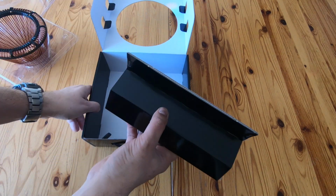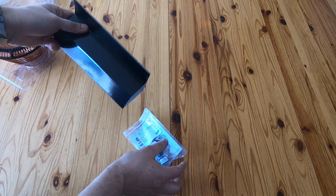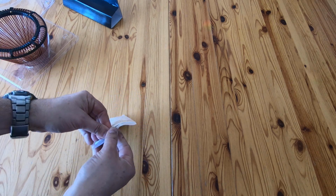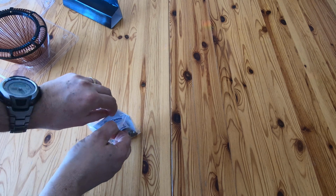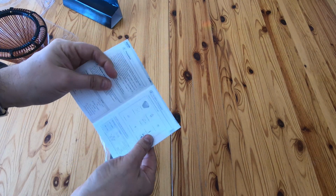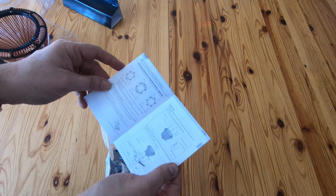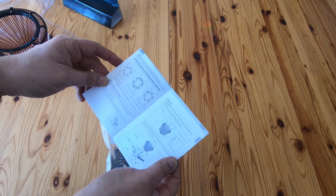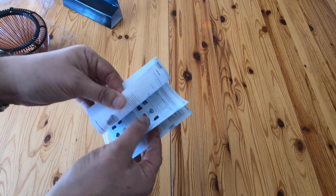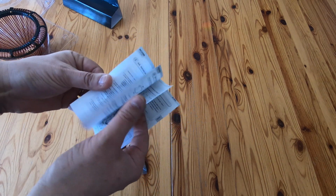There's a little bit of cardboard here, and that's that emptied. And inside there's nothing else in there. We get a common component bag. I know it's called that because it's labelled that, and inside that we have a manual, contents, there it is in English, how you mount the retention clips depending on what socket you've got, then basic instructions about how to fit it on, and then it does that for AMD CPUs as well. And then it does it in different languages.